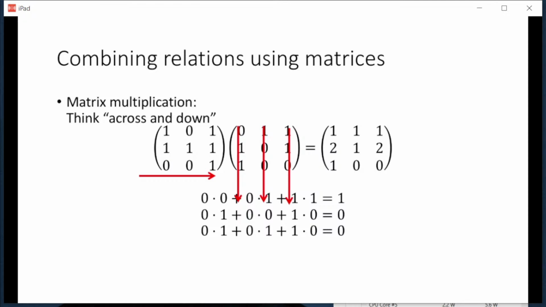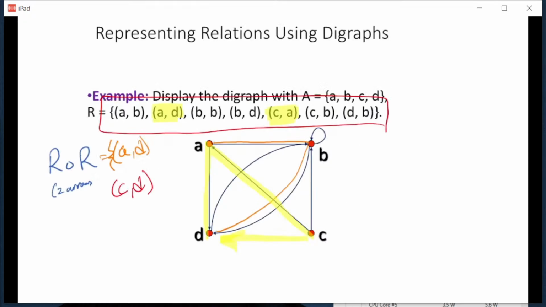What if you get a 3? You could get a 3. If you had a larger matrix, you could get a 4. So we've got to talk about what that 2 means there. Does anyone want to guess as to what the 2 means in the context of a relation? These are just matrices, and this is how you multiply. But eventually we're going to talk about them in the context of a relation, like this relation. So what would a 2 mean if I took the matrix representation of this?